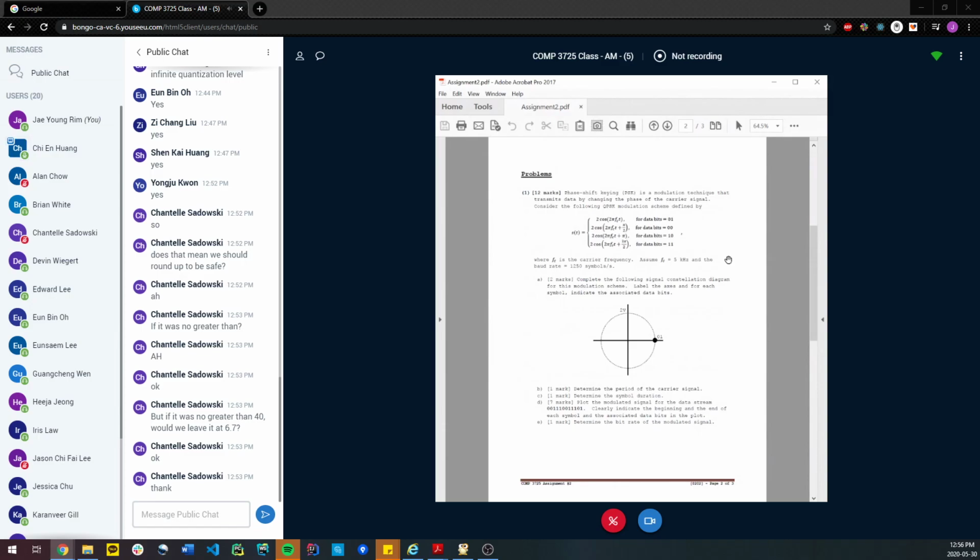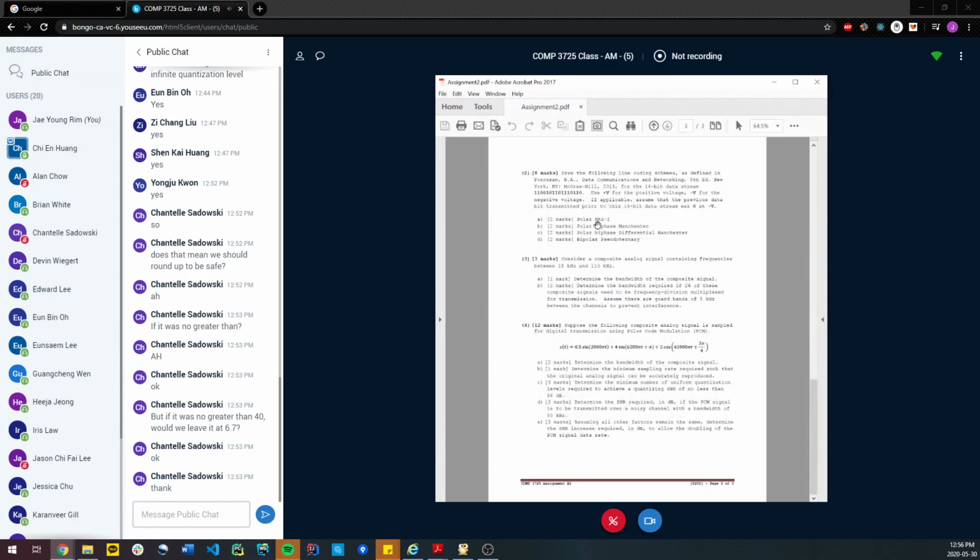The first question you cannot do yet. This is the part where we will deal with analog transmission. But question 2 is simply going through the different schemes and drawing the bit sequence. Question 3 is to determine the bandwidth for something known as frequency division multiplexing. That you cannot quite do yet, but it's actually very easy to figure out. We'll cover that. And then question 4 is a PCM question.